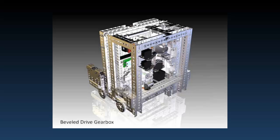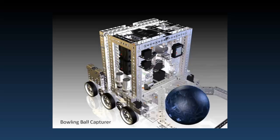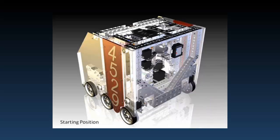We have our frame with our vertical drive system, then our arm that we use to control a bowling ball — another field element — and our plastic protective sides. At the beginning of the match, we have to fit into an 18-inch sizing cube, so you can see here when we're fully extended we don't quite fit in. But when we close ourselves up, we're nice and snug, and you can see our starting position.